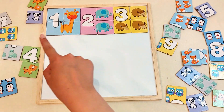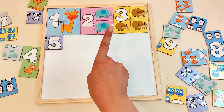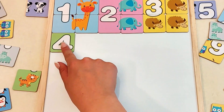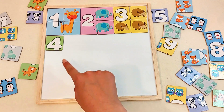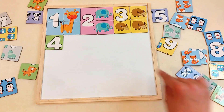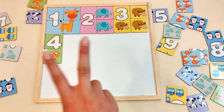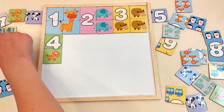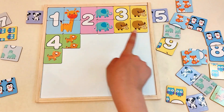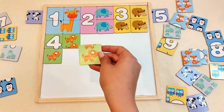Next is number four! Hmm... Is this it? Oops! That's not number four! This is! But it's missing a little piece! Can you find a green card with a tiger? This one? No! Not this one! That one! Yes! Now we need two more green cards for number four! What about this one with two tigers? Let's try it! This tiger needs another piece! We want four tigers! There it is! The card we needed to finish number four!